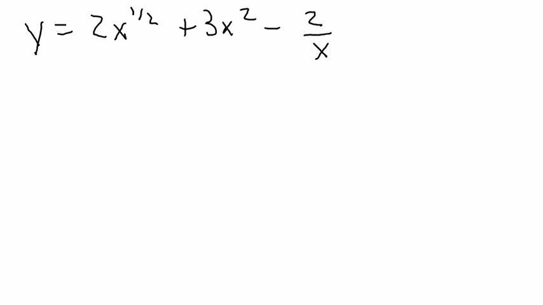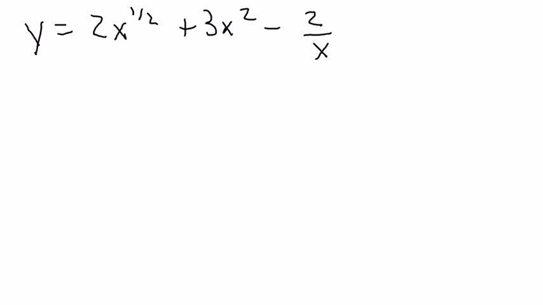Just another example I wanted to do with you is if you have a polynomial function. Let's say we have y equals 2x to the 1/2 plus 3x squared minus 2 over x. I want to find the derivative of this. Our fractional exponents and our negative exponents are really helpful for us. So we want to rewrite it with fractional exponents and negative exponents first.